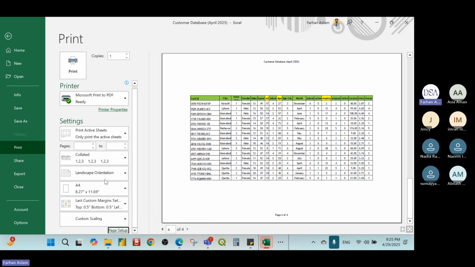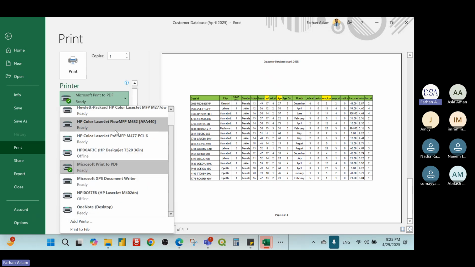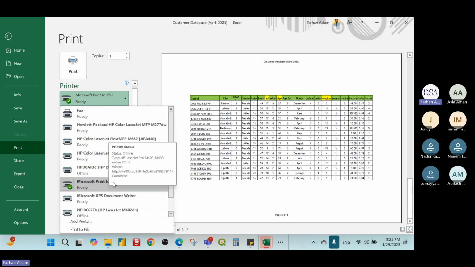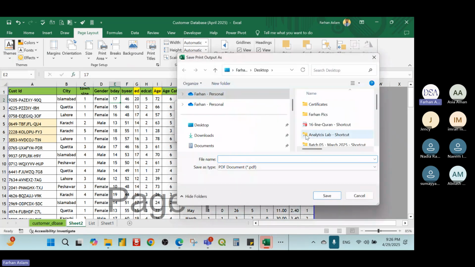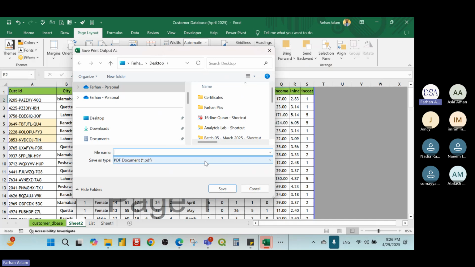Also, if you want to convert this Excel file into a PDF file, you simply click on this and go to this print command, and you will find a PDF option. I hope you are familiar with this because most professionals give printouts of Excel work in PDF.